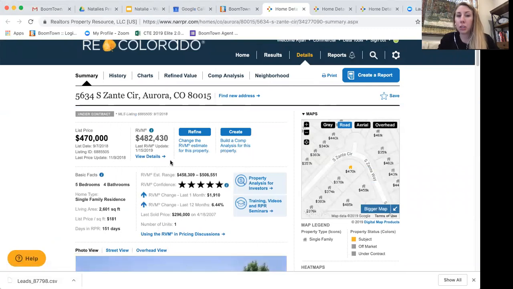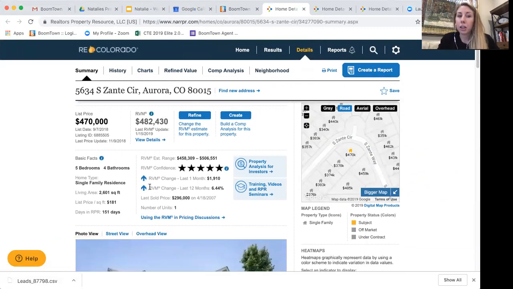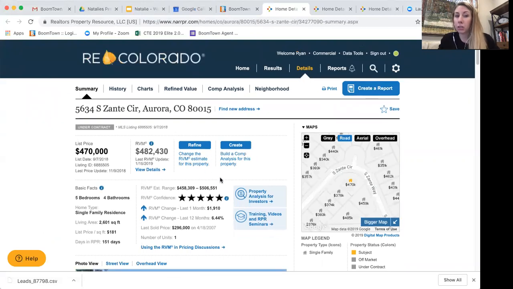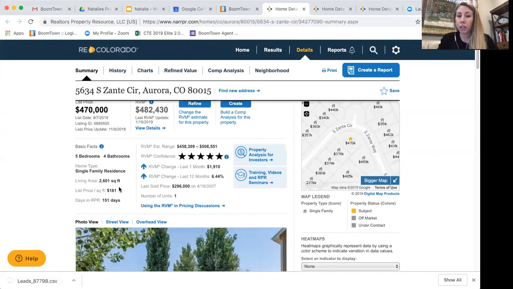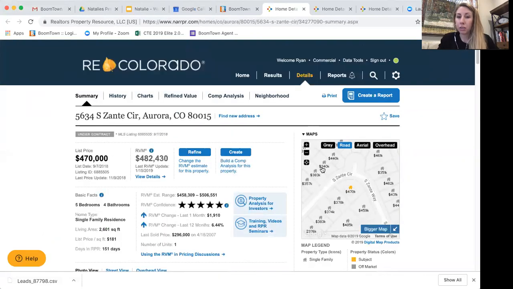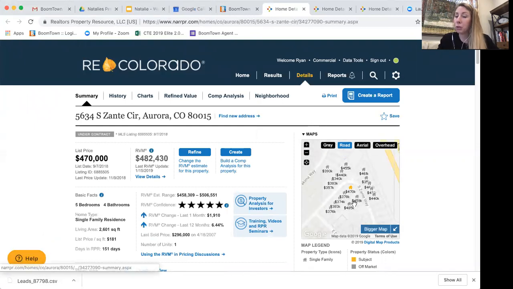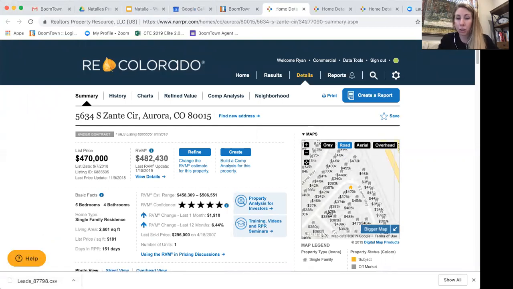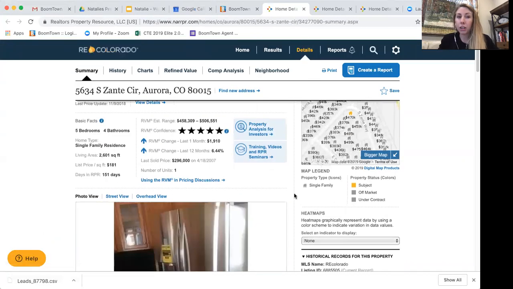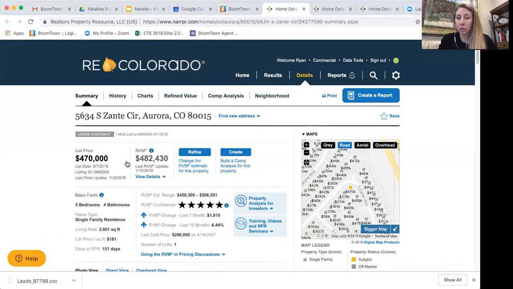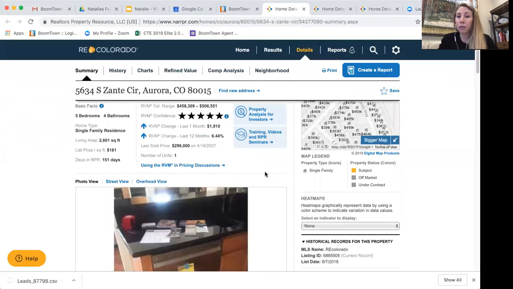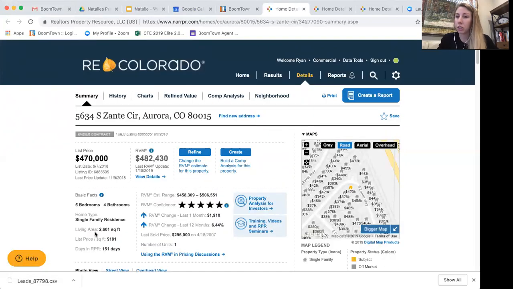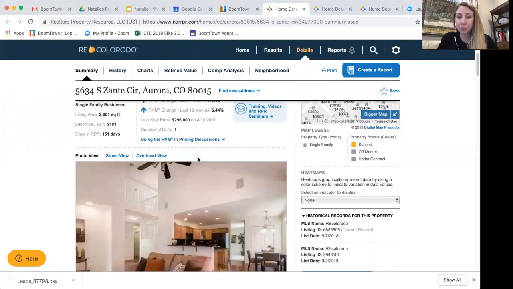Now, I am just using this one as an example. You can see that it is already listed, and how long it's been on the market. Over here, you can see a map view of comps and what those homes have sold for in the neighborhood. Of course, there is an estimated home value here, and the list price. Because this one is active and under contract, you can see that information.